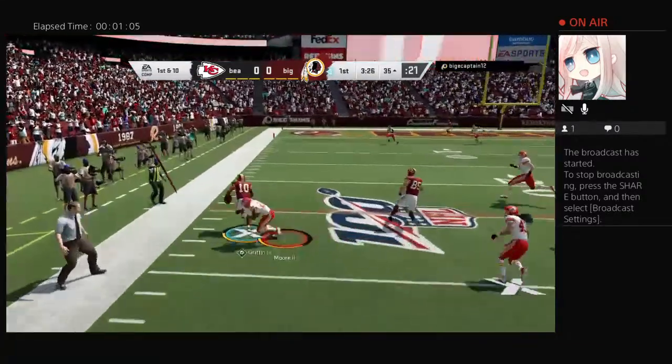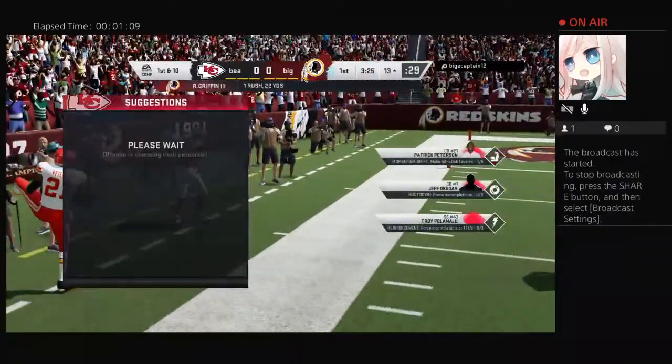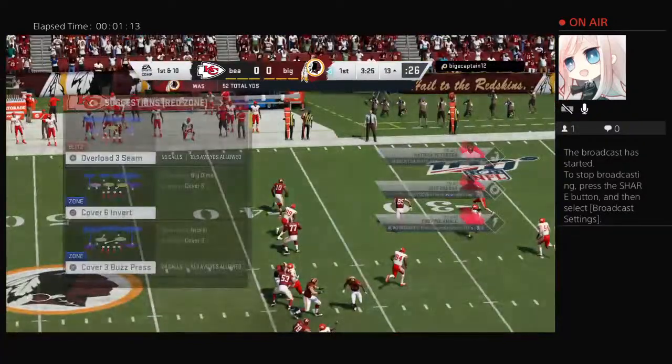On 1st down, buying time to his left. He's going to take off with it. No one there to help out downfield, but no problem. Scrambling for 22 and a first.